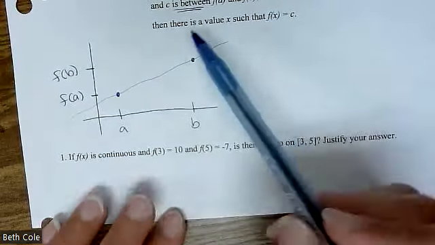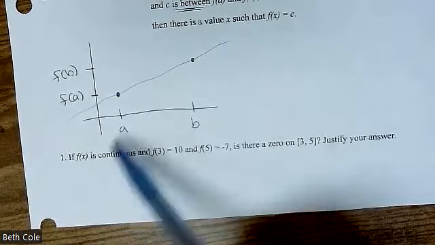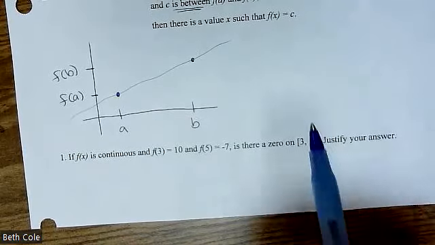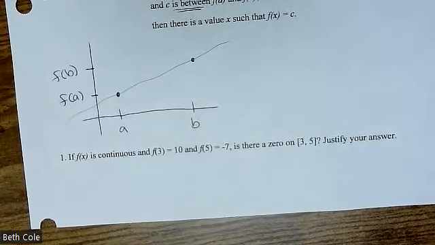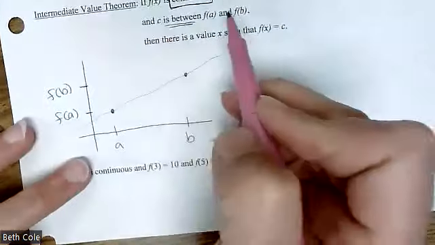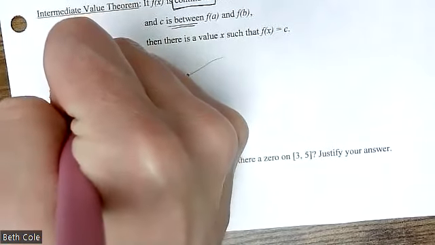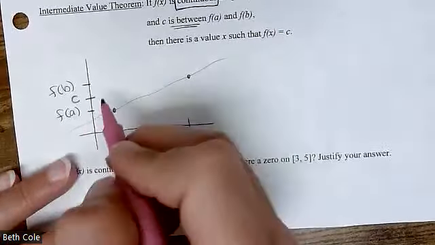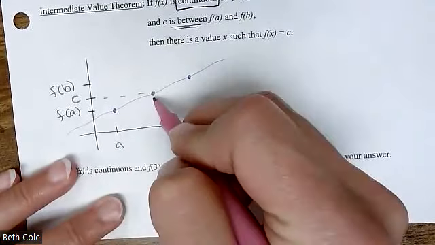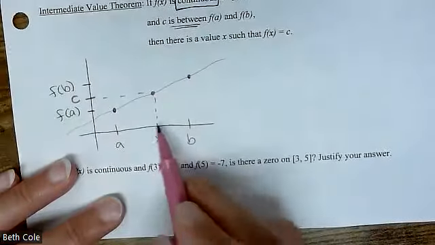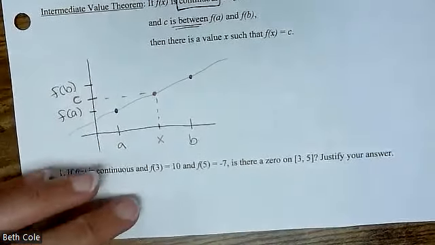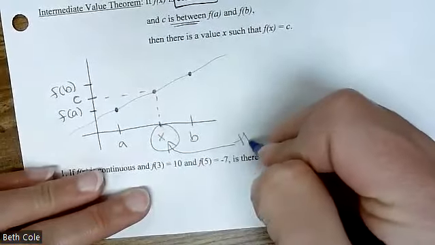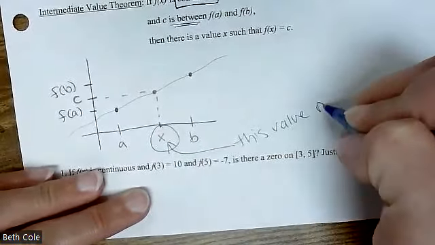And the function is continuous. There aren't any holes or breaks or gaps or jumps or asymptotes or other emotional problems. Like you can trace it without lifting your pencil off the paper, okay? So the function is continuous. What it's saying is, and I know it won't show up real great, but I'll use another color. C is somewhere in between here. So we have a C value somewhere in between. It's saying then this X value has to exist. What the theorem is saying is this value must exist.